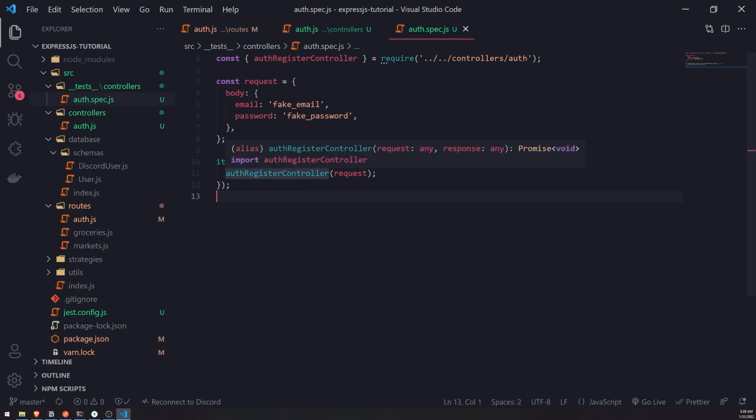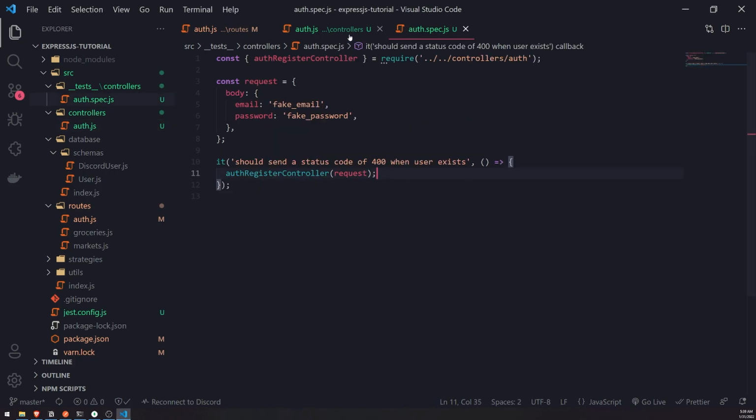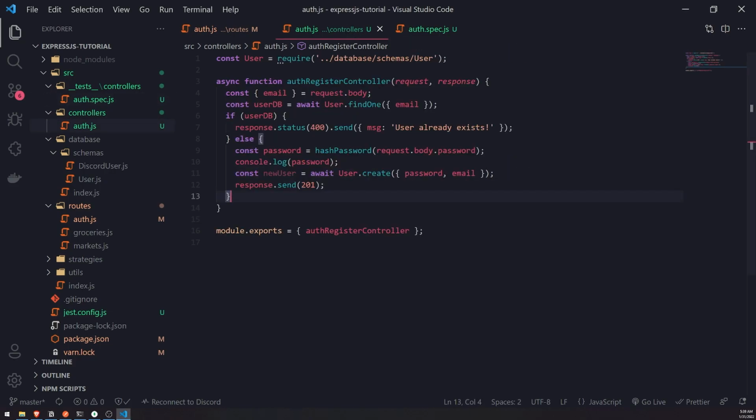All we did was call this function. We haven't written what's called an assertion. Assertions are basically what we can do to assert that our code is actually working the way that it is intended. So if we're just calling this function and not writing any assertions, we're not really testing anything. We want to write assertions that assert that, hey, look, this user.findOne method is being called, and then based off of the return value of that, this response status is going to be called, and then this send function is going to be called.